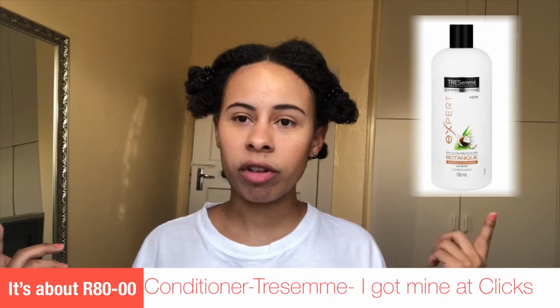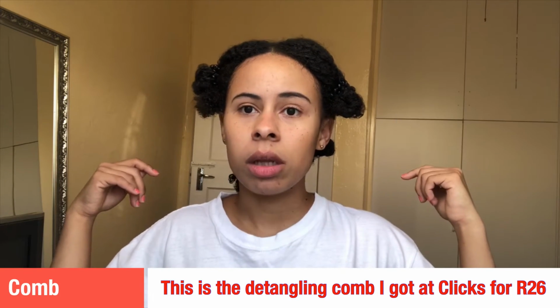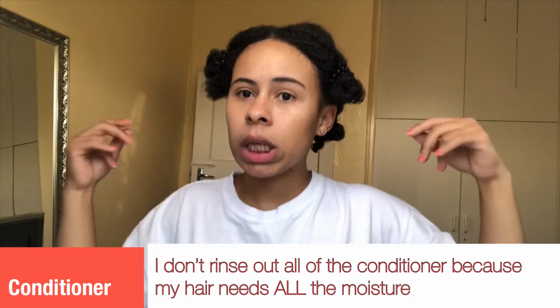When I get in the shower to wash my hair, I section my hair into 4s, and then while I'm co-washing my hair, I wash my hair with a conditioner, which I will insert a picture here. Once I have the conditioner in my hair, I detangle my hair section by section, and then I rinse my hair. But when I rinse my hair, I rinse out about 60% of the conditioner and I leave the rest in my hair. So let's get started.